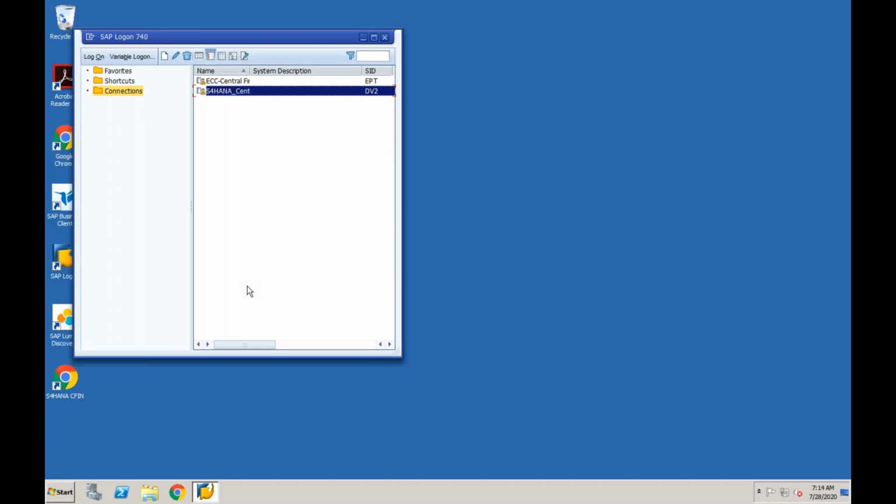And who will perform this replication? It is a tool that we are going to use in between our source system and our central finance system. So it is the SAP SLT replication server. SAP SLT stands for System Landscape Transformation. Within SLT, there are a lot of functionalities, but the functionality that we are going to use of SLT is replication. We want to replicate the data from the source system to the central finance system in real time.